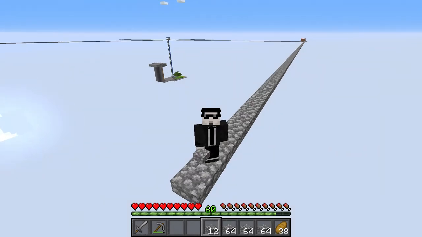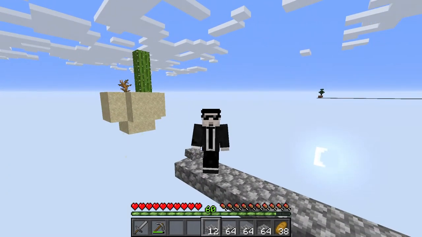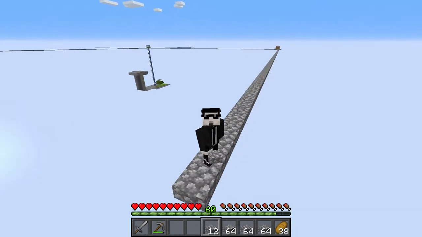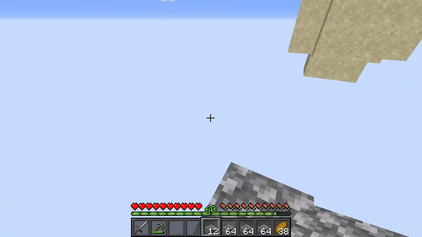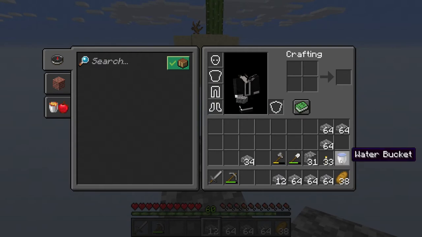Now, there's a reason I've picked this spot to finish on. If I try to move any of this sand, it's going to fall, right? And I'd like to keep the sand and what's attached to it. So we're going to try something here that I'm not really sure about, to be honest.